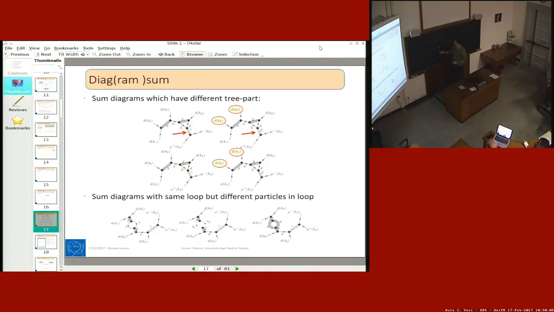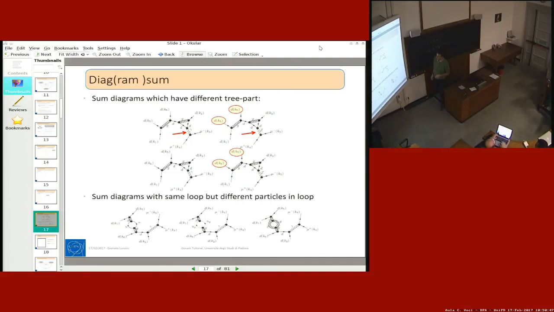And now, Z and photon don't enter in the loop. They're always external here. So, but you see that you have the same diagram, once with a photon and once with a Z, with exactly the same external momenta here. And if you look at vertically, here we switched the two momenta, but what enters in the loop here is always the same. That's why these four diagrams can be summed together and be seen as one diagram. And GoSam does it before computing the loop integral.